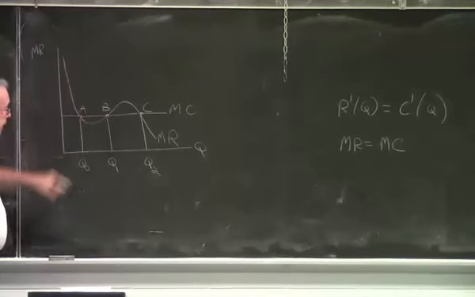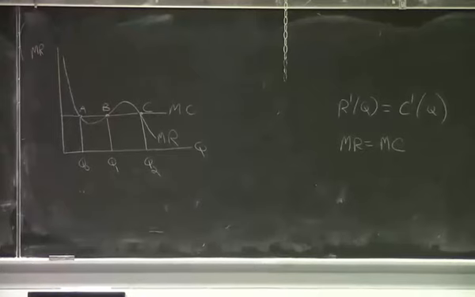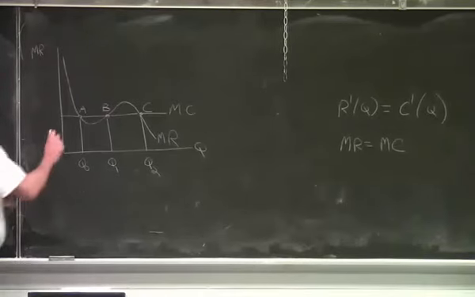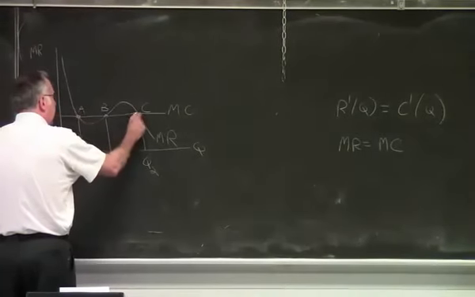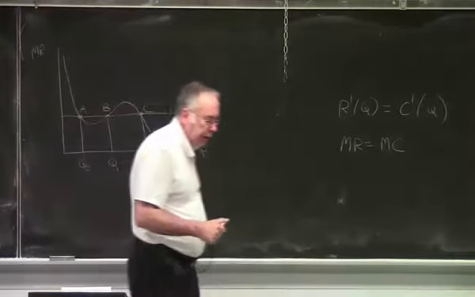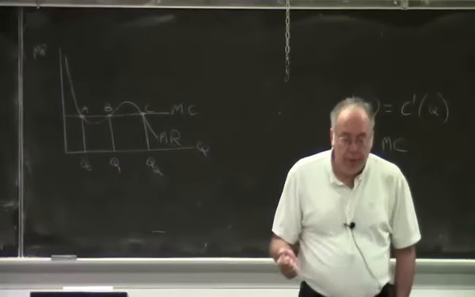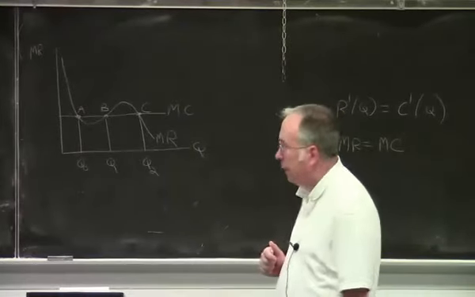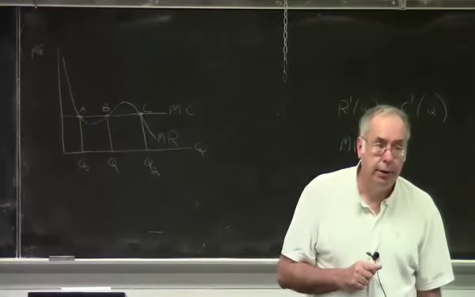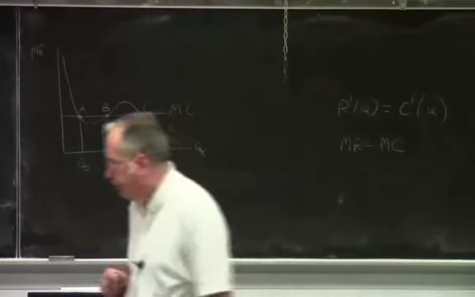But what about this point right here, point B? It's a minimum, because there the marginal revenue curve actually has a positive slope, so pi double prime would actually be positive there. So if you had an interesting problem like this, you would have to compare profits at A and C and see which one of those generated the higher profits. The profit maximum wouldn't be at point B. That's actually a profit minimum at point B, if you look at the second order conditions.